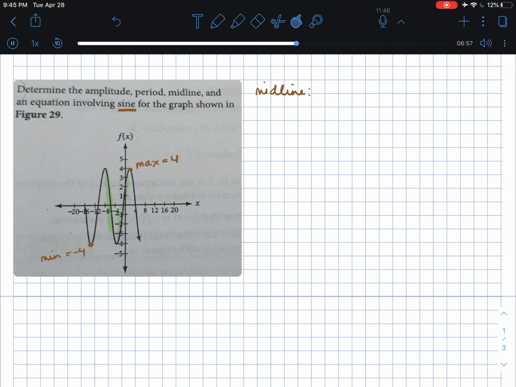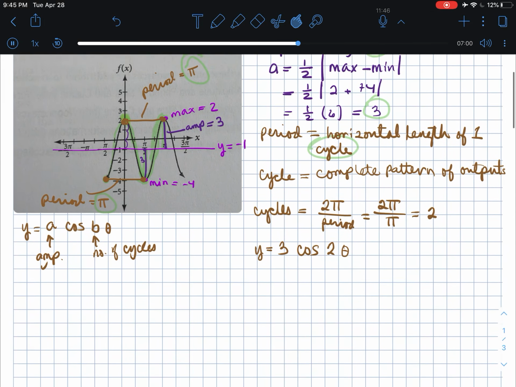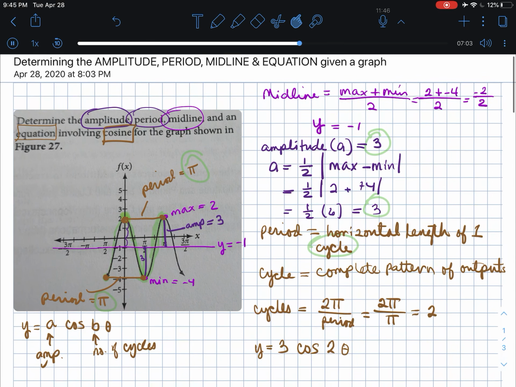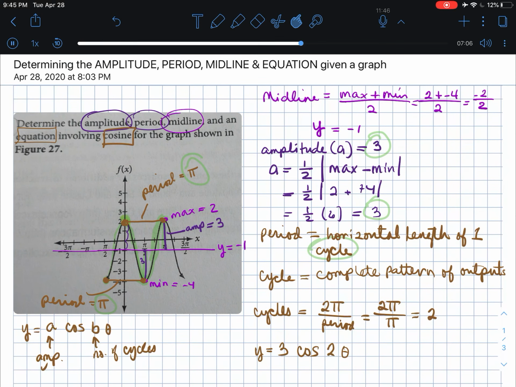So what do you think? Oh, hold on. I forgot something from the first one. I forgot to write the midline. Our midline is -1, so I need to have a -1 here. Okay, so for my format, I have to have the midline there. So let's just put it there. That's -1. And to take note, this is my midline, which is this one over here. Okay, so this is my function.